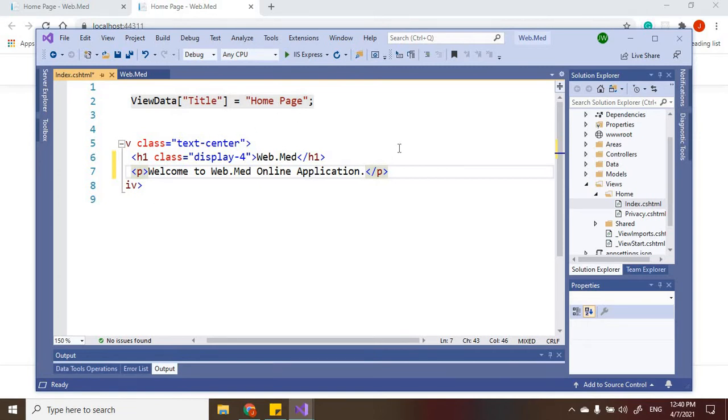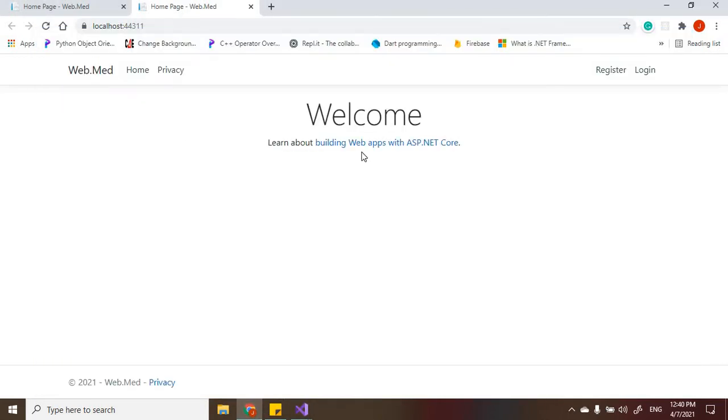And that should be good enough. So let's save, go back to our website, refresh, and we realize now it is saying web.med, welcome to web.med online application.